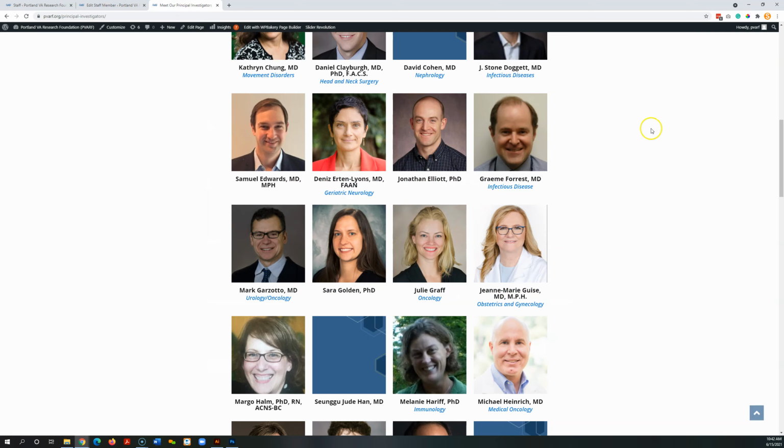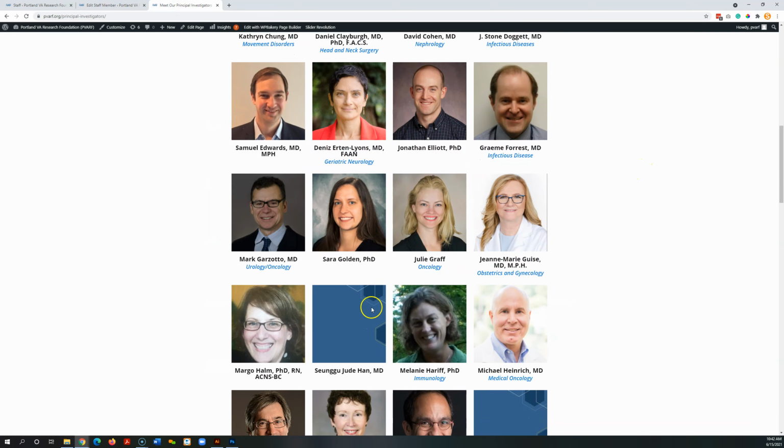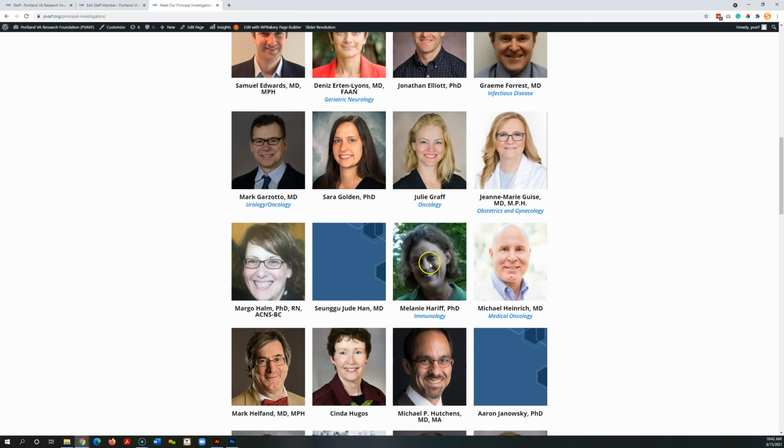You can see here on the front end as well that some of these folks, if they don't have a picture, this is the default image that shows up for them. If they don't have any information, if there's nothing in that field, if it's blank, then the system knows to just not offer up this about button. There's just no button. It's just the picture and whatever the text is underneath there.